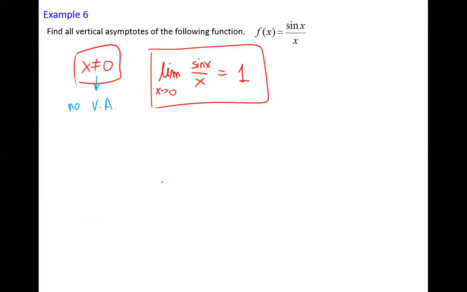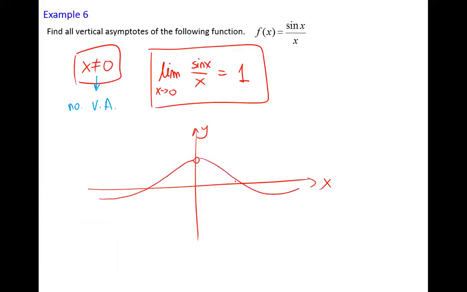And I can sketch the graph. The graph behaves a little bit like that. And that means we can see at 0, it's 1. It's definitely not a dotted line. That means please be really careful, especially for a little bit different type of function, which this is, the ratio of not two polynomials.